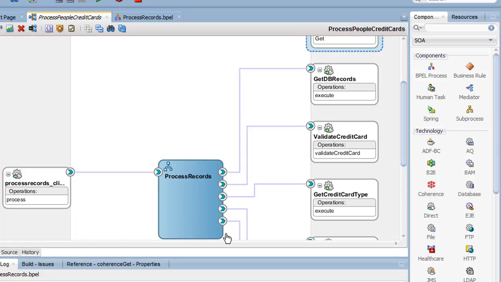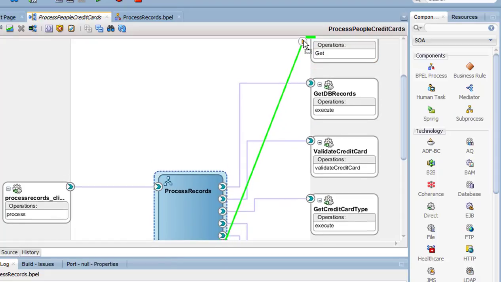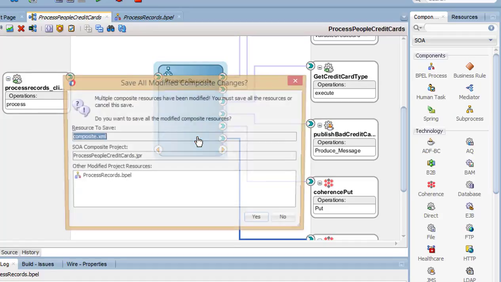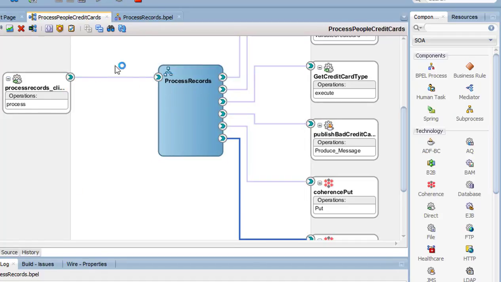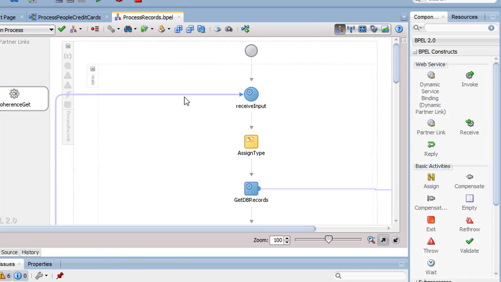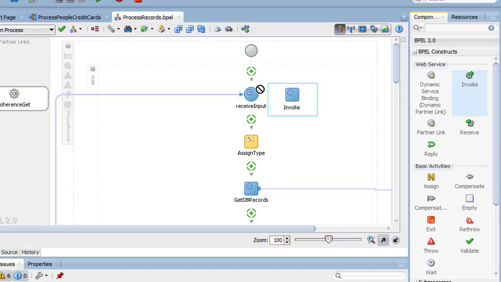wire the BPEL process to the new reference, and edit the BPEL process. Now, before the call to the database is done, add another invoke to check the cache.